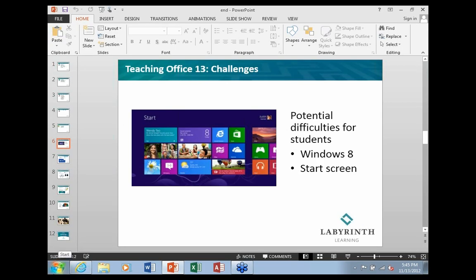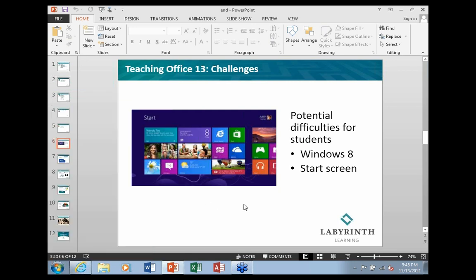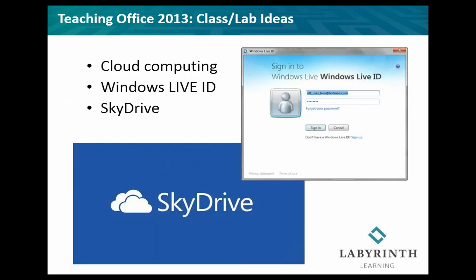You see this little Start button down here? Okay, imagine if that Start button was gone. How do you get to your programs? How do you do an instant search? How do you get fast access to all these guys over here? There is no Start button in Windows 8. It uses this new thing called the Start screen. Again, the idea is to try and make it more like a tablet touch device. So that may be a potential difficulty.